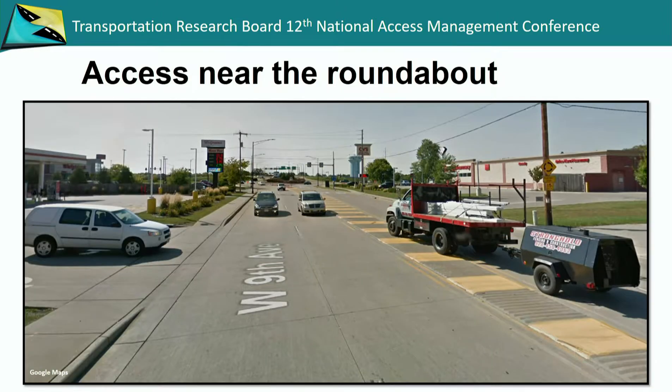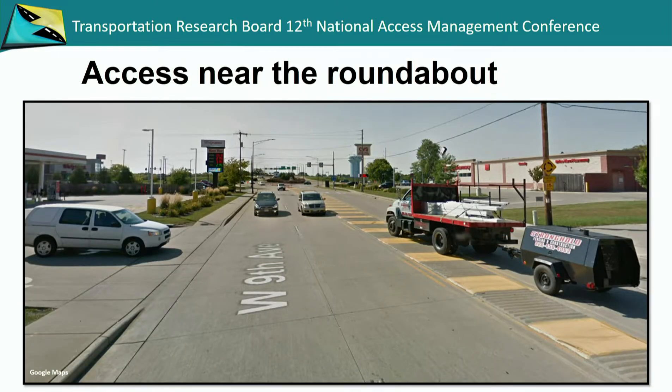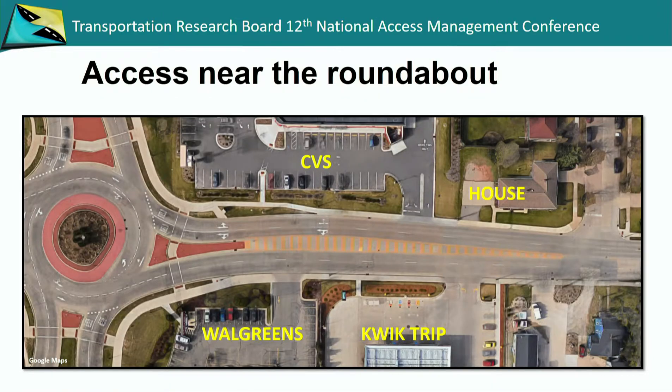Here's a picture of what that looks like — you can see a truck waiting to get into the gas station, actually sitting up on that corrugated median, and another vehicle waiting to make the left out, which would also drive right over that area. A question was asked: since those two roundabouts are so close together, why not just install a continuous median? This happens to be the furthest east of four roundabouts — two at the ramp terminals and one over to the side. You could put in a raised median if you had ones in the middle, and there are examples of corridors coming up.